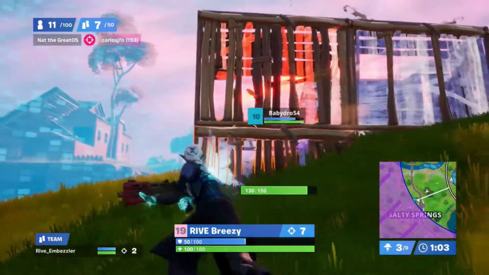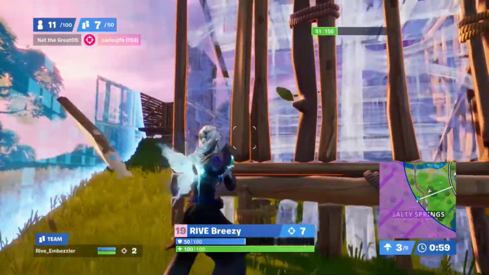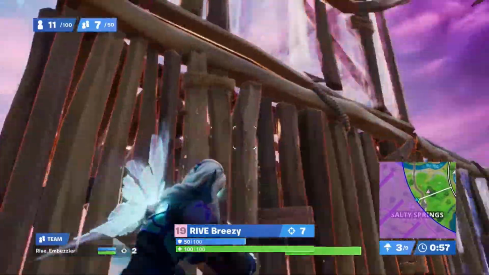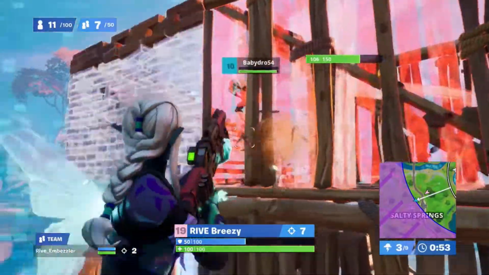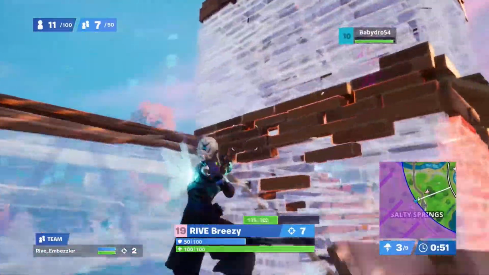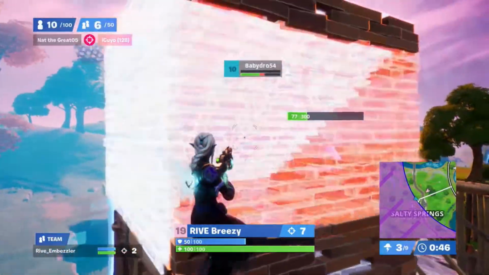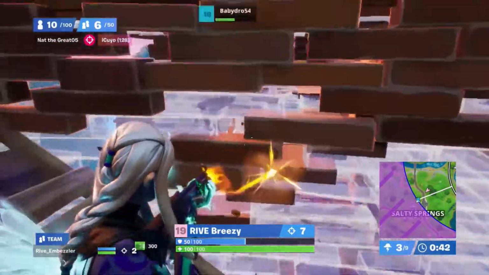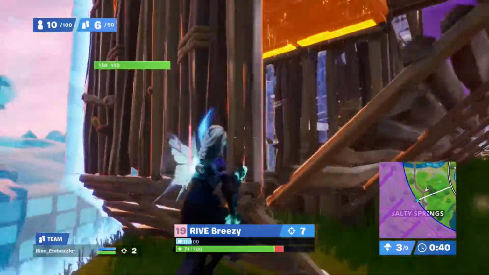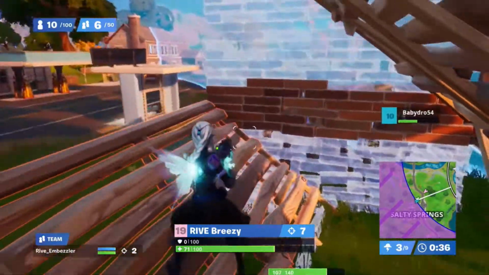My teammate is spraying him down with the old pistol. I get 2 shots off. He starts building up on me. I try and sneak it in right there. Oh, I go up the floor. Oh, I do sneak that shot in. Wow, it didn't do much though. I try and spray this wall down. He somehow hits me with the shotgun. So I play a little defensive now, putting up some walls.